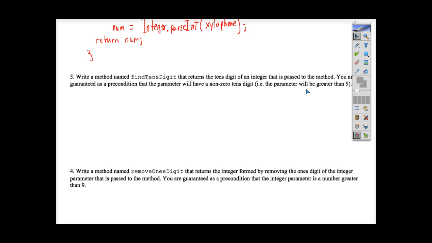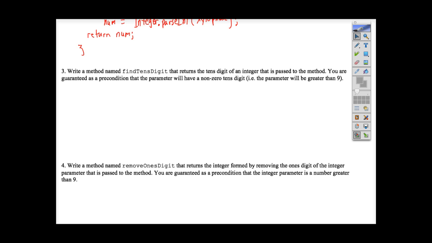Number three. Now we're getting tricky with some math algorithms that are not just simply one little method from the API like parseInt or substring. This is getting tricky. We have a public method here. They're always public, as I've been stressing. We need a return type here. findTensDigit is the name of the method. And it needs parentheses even if there are no parameters. Do we have any parameters? Yes. An integer is apparently passed to the method. There's no name supplied here. So, we can name it num. And what data type is being passed here? Apparently, it's an int. What's being returned here? Returns the tensDigit. TensDigits are always ints. Curly braces, and now let's get to it.